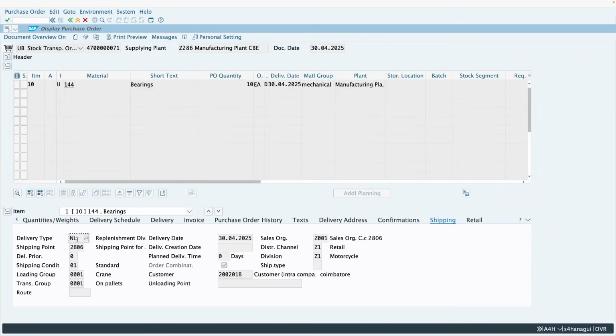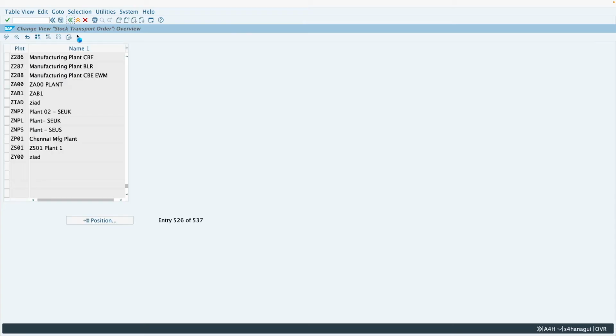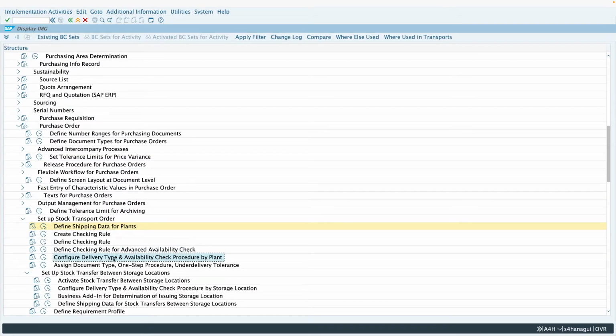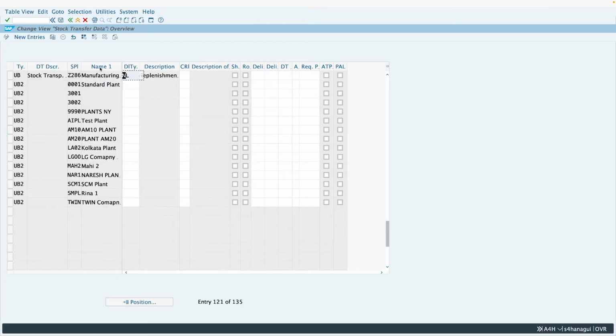And this delivery type is determined by combining the document type and supplying plant. Let's see that configuration also. So we'll go back from here. And you can see here you have configured delivery type and availability check procedure by plant. If you go here, if we enter the document type, so here the document type is UB and the supplying plant will enter here and we'll press enter.